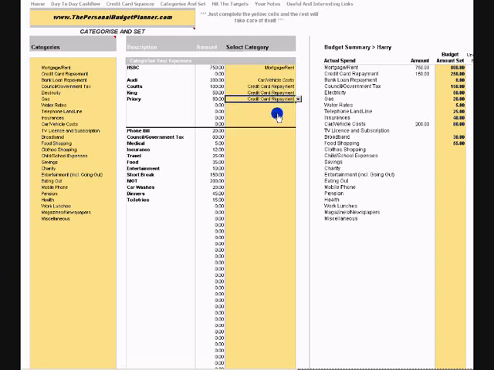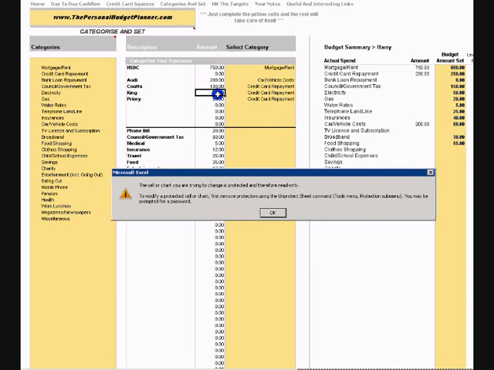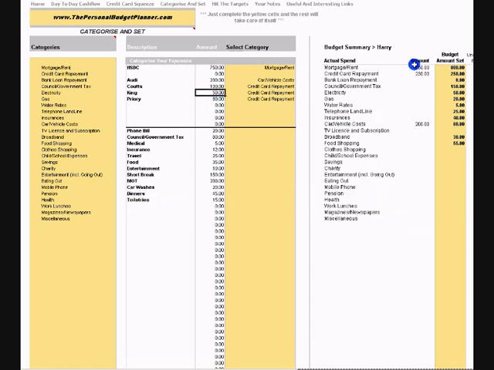It actually totals it here, see? So if you add up your 100, your 50 and your 80, you get 230. So it's unbelievably quick and simple to just categorize everything.